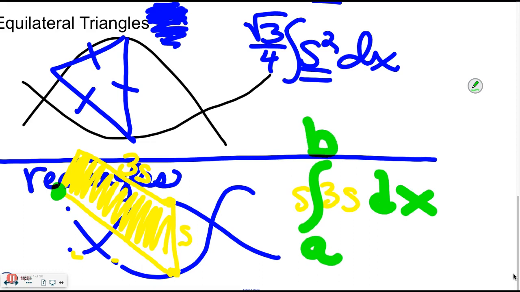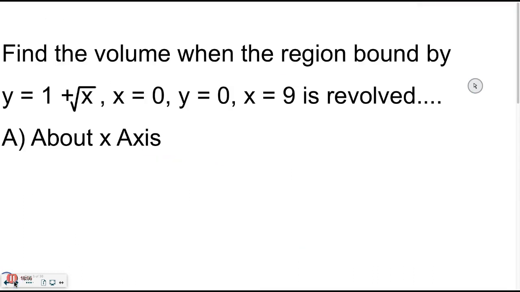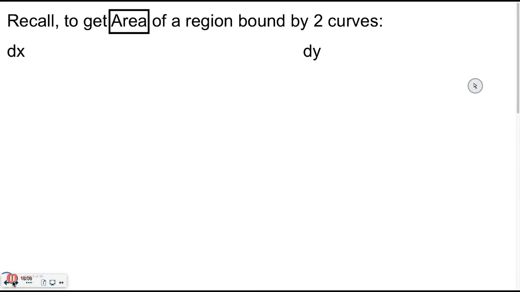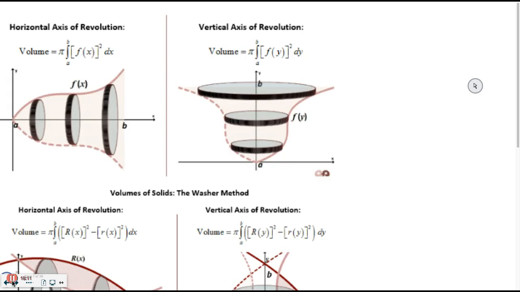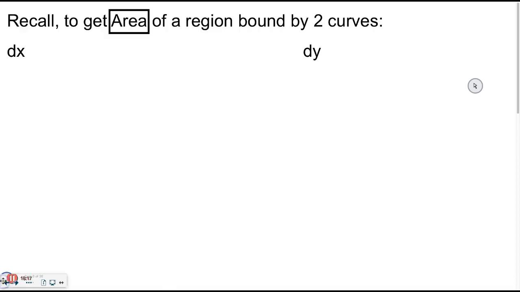All right, so let me go see if I have a sample. I might not. That one I did in the notes already. Yeah, so here's actually some better visuals. So we'll talk about those in just a second.